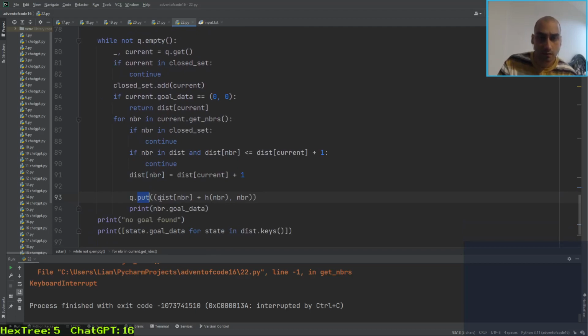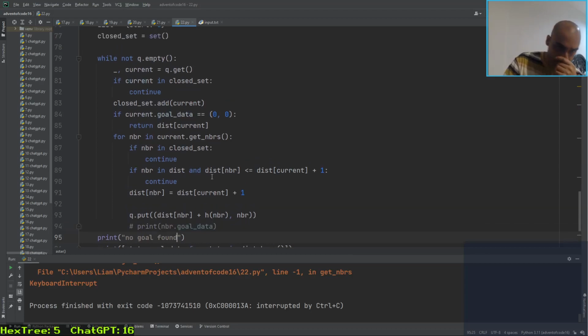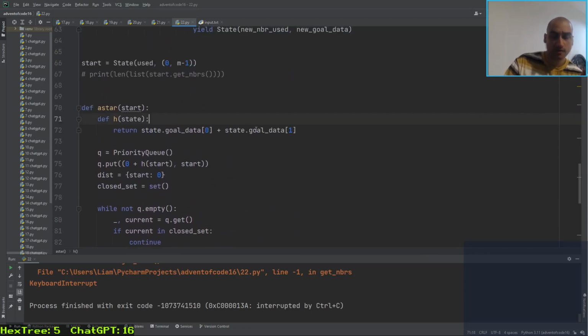And here we put distance to the neighbor plus the H value of the neighbor. Something's not right here.